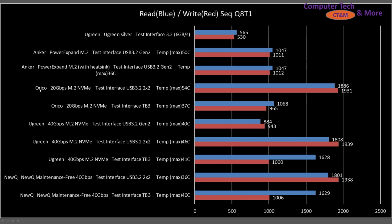Then we got the Orico, 20 gigabit per second, 54 degrees C, same device, running in my Thunderbolt 3 port on my laptop, and its speeds, it was apparently running in 10 gigabit mode. My laptop does not support USB3gen2x2, so it was defaulting back to 10 gig speeds, and that does allow for a drop in temperature.